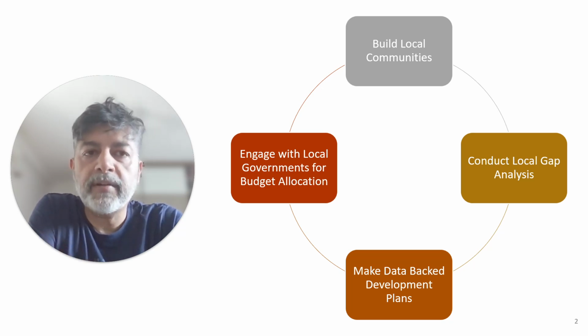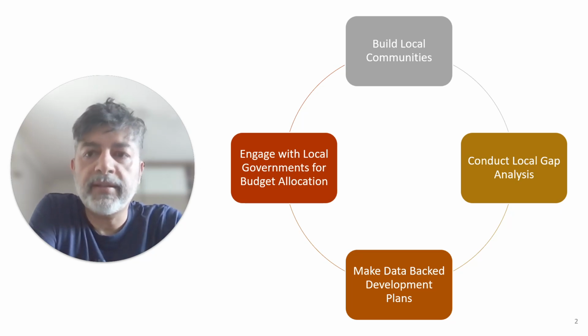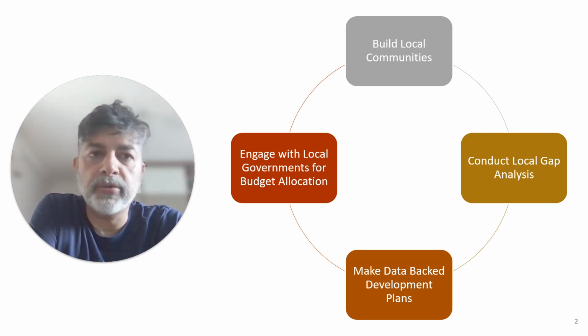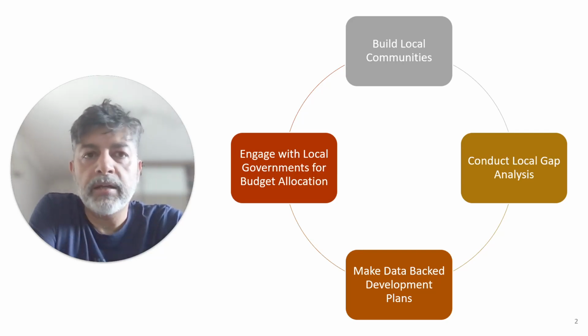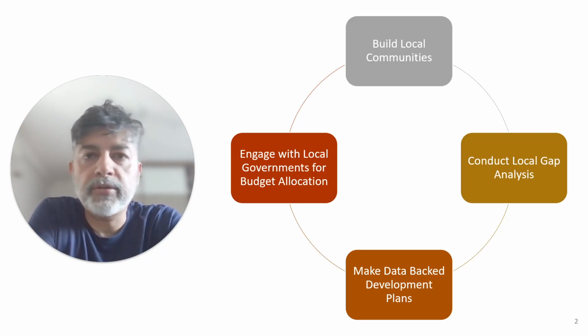Once there is some level of community mobilization, then they take a transect walk, a walk around the village, visiting households, resources, markets, to get a sense of what exists in the village and what's missing, how to leverage existing resources, how to build for the missing ones. This gives a broad base sense of what the village needs, what the aspirations are, what resources are there, what are not there, in order to do a certain set of things. And it also results in some long list of projects that the village wants to do.